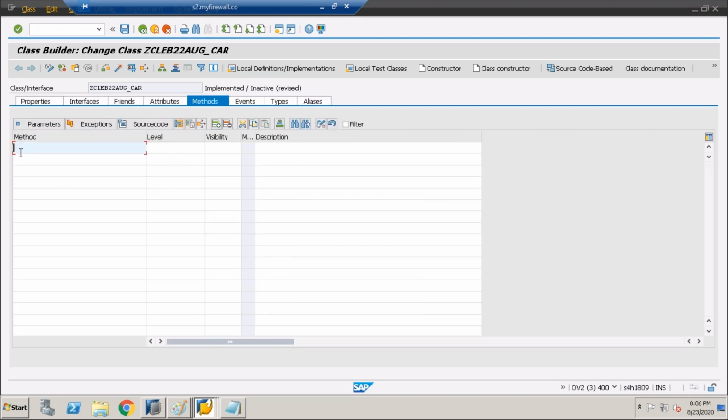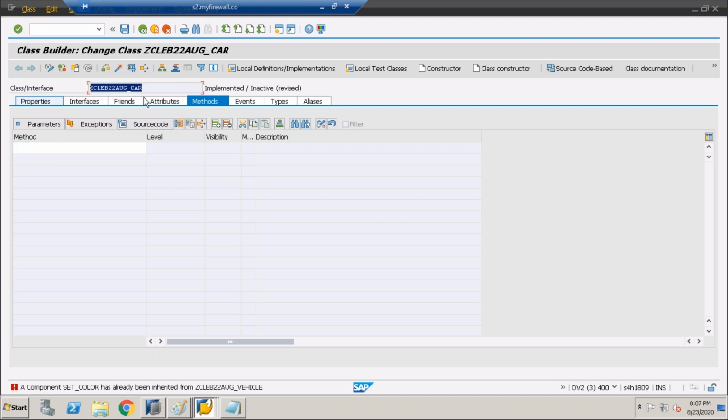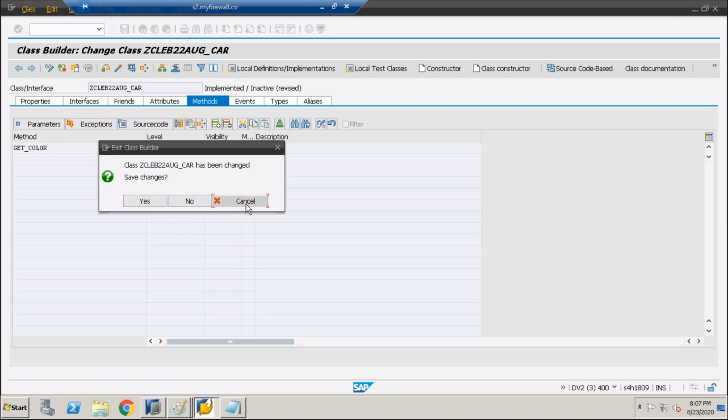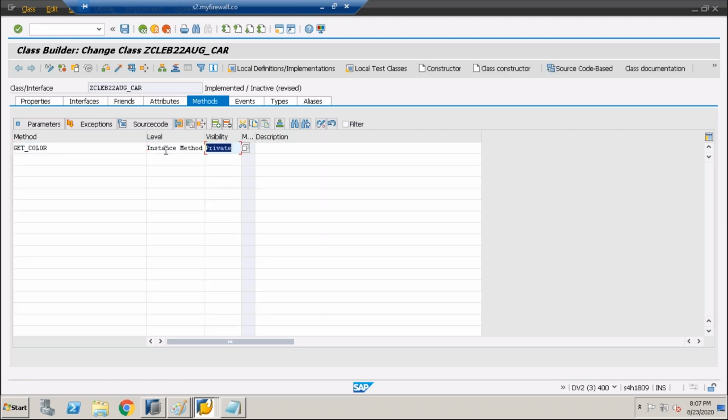Let me create one method, set color. Press enter. Because it's already there, I will not be able to do so. I'm going to do this for car. I want to get color. For example, I'm going to do the get color. Press enter, and this method is a private method. I would like to make it a public one.